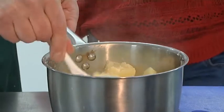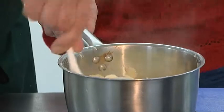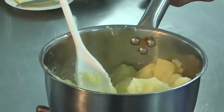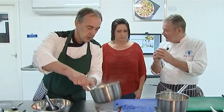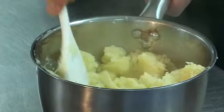Did you have any salt in your potatoes when you boiled them? The water was salted, yeah. Always a little bit of salt in the water. I had those diced up to about 1.5 inch cubes. Then they're going to cook all at the same time. If you put a big half a potato in, it's going to take longer for it to cook. You see they're quite dry now, look. Really nice and dry.